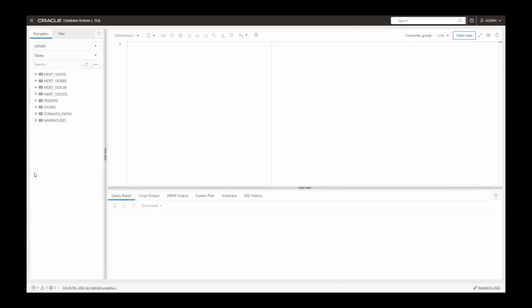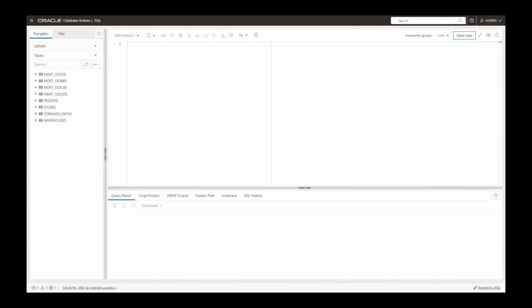Right now I'm using the SQL Developer worksheet in the web browser, which you can access through Oracle Database Actions under our autonomous database. We're going to start by running some proximity queries. Proximity relates to how close items are to each other.